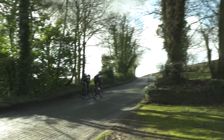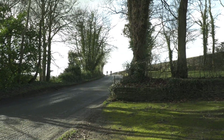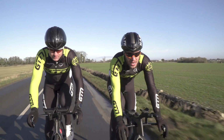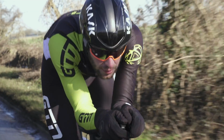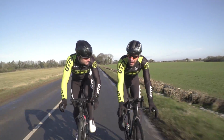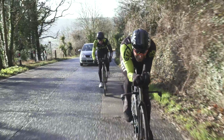And for a rolling course, it's likely that we're going to be holding speeds in excess of 15 kilometers per hour for a majority of the course, including some of the climbs. So it makes total sense to stay in those aero bars to really maximize those aerodynamic gains. But as the hills kick up or get a little bit more sustained, that is where things get a little bit more confusing.